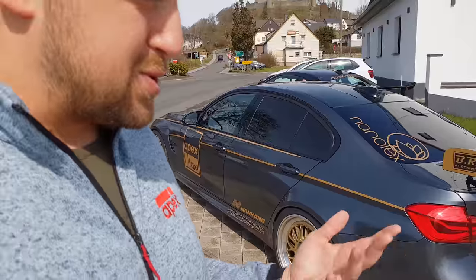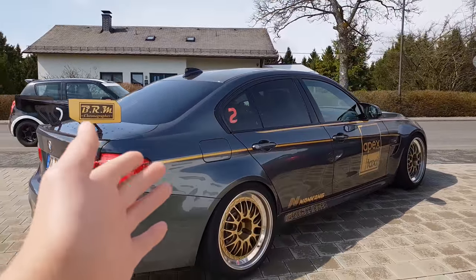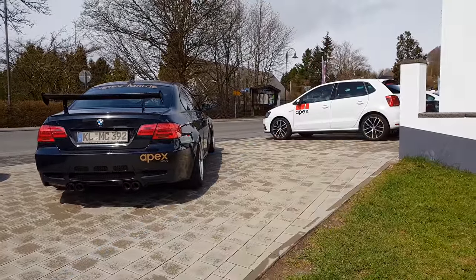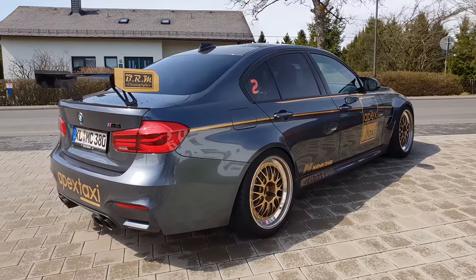I told you in the beginning that I knew I had to get used to it a lot, because going from 120 horsepower up to a 500 plus horsepower, 2-ton car versus sub 1000 kilograms is quite a difference. But now it makes lots of fun. I mean, in general, I would be stupid and crazy if I said, no, that's not fun at all.